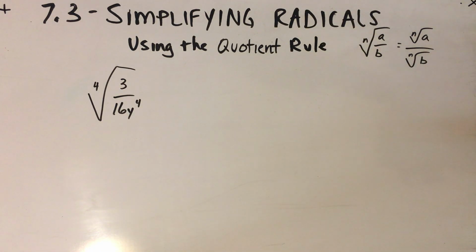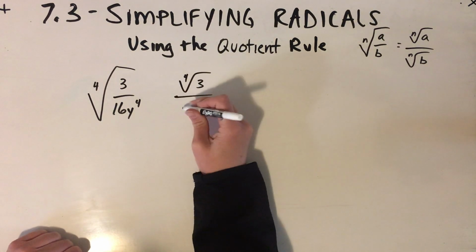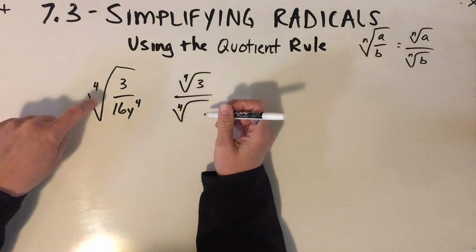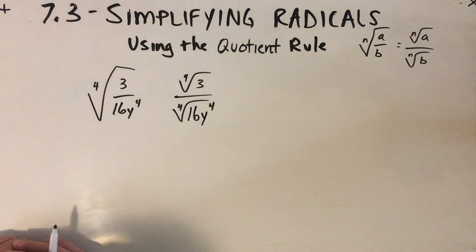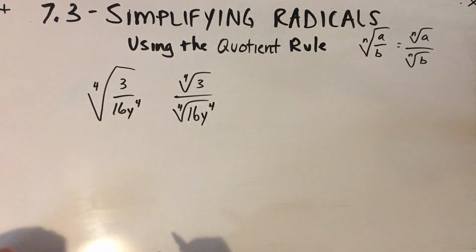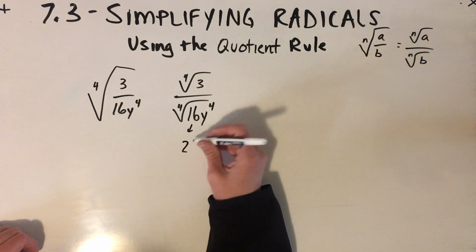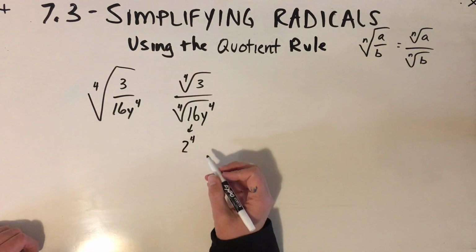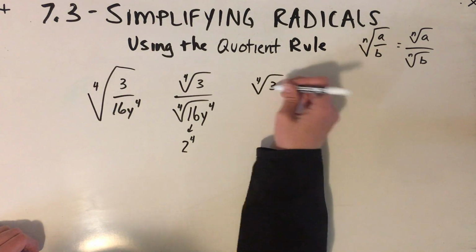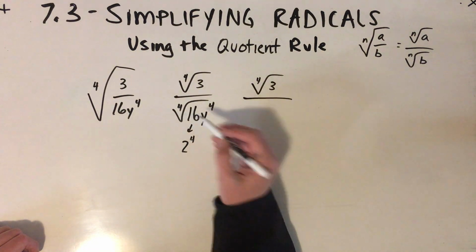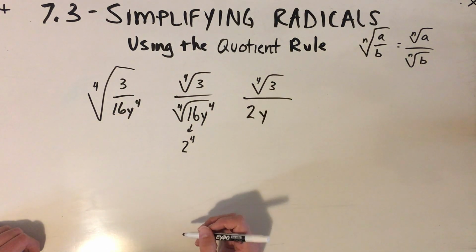Okay, so hopefully you've paused the video, and I'm going to write this as a separate radical with the index of 4, but just over both. Again, remember that means that I'm looking for anything to the 4th power or a factor 4 times so I can pull it out. If I were to factor 16 down, it would be 2 to the 4th power. So when I'm looking at this, on top, there's nothing I can do here. I'm just going to have the 4th root of 3. But on the bottom here, the 4th root of 16 is 2. And the 4th root of y to the 4th is just y.